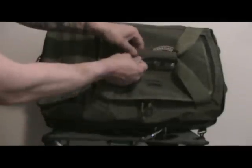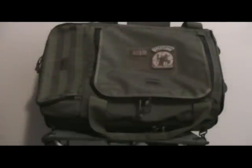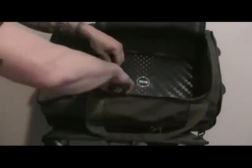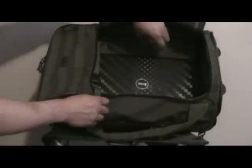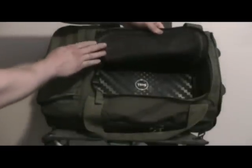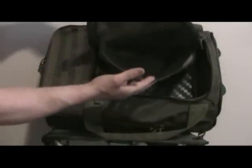On the top, once you get the double strap carry handles out of the way, you have a larger pocket with a hook-and-loop panel — I've got some of my patches on there. You open it using double YKK zippers and inside you'll find two straps with Fastex buckles. This pocket is actually large enough to fit a full-size laptop, which you can secure using the Fastex buckles. There's also a hook-and-loop strap to keep power cords or other items tied down, plus a flat panel mesh pocket for small items.